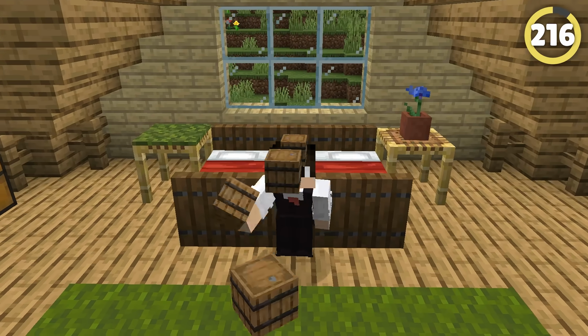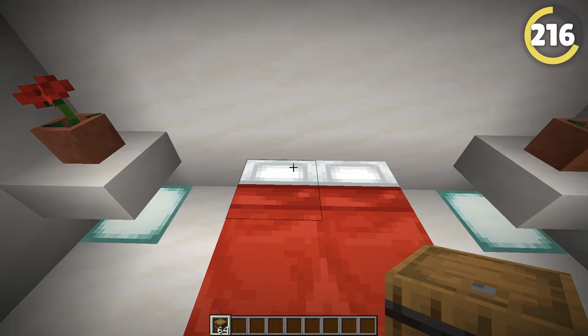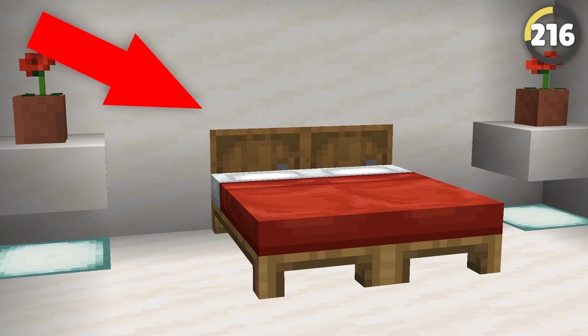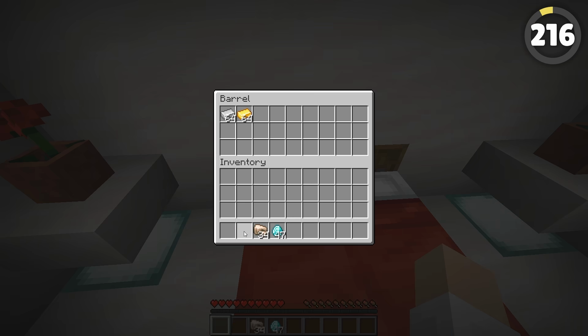Here's a cool hack for storage space and style. Putting barrels at the head of your bed gives a look of a headboard, and that will be stylish in most homes. Plus, since they're barrels, you can put your valuables in there.